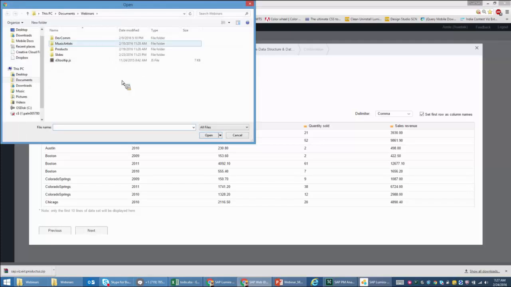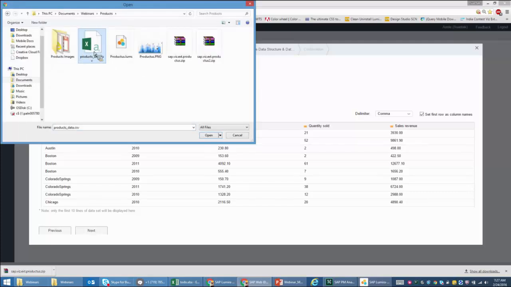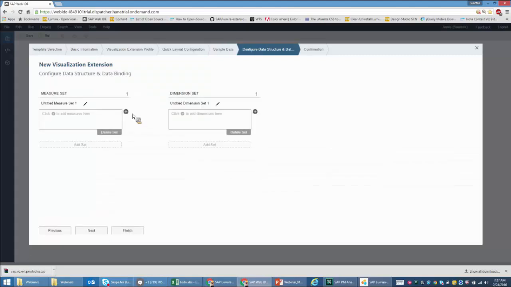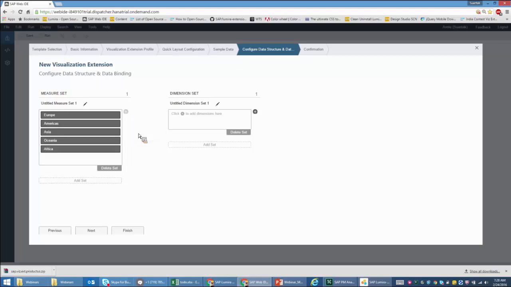And then I go to next, and here I browse the data. So this is my custom data that I was talking to you about. Again, these are different products, and these are the revenue generated in millions over different continents. Now, measures and dimensions. Earlier, I briefly mentioned what measures are and what dimensions are. Measures are basically quantifiable entities in your data that you can measure.